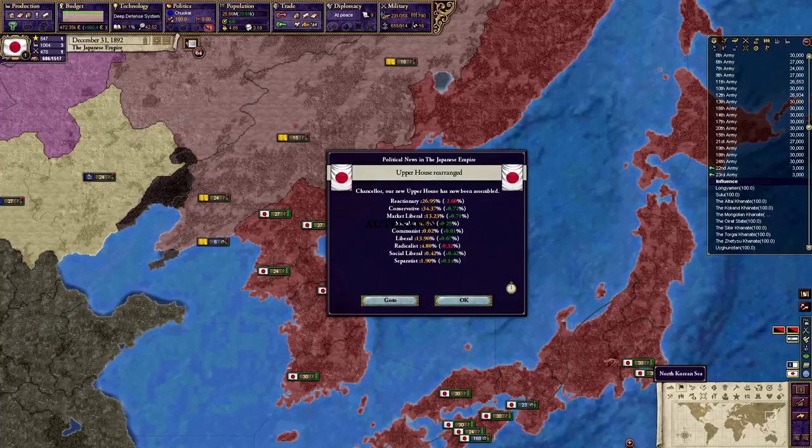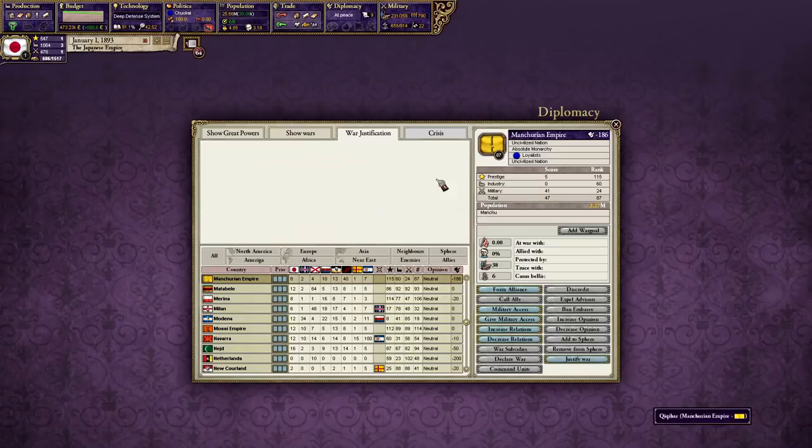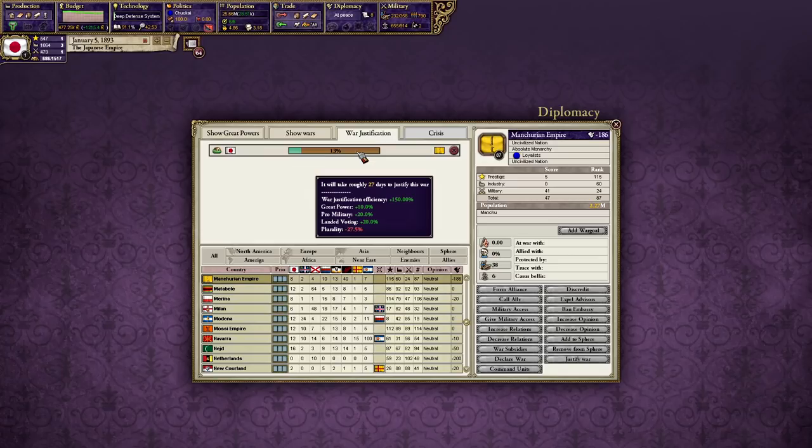But I guess, oh my God, I keep forgetting. My infamy is still really low because I don't know what's up with justification speeds in this mod, but they're very weird. I mean, look how fast this is. It's so hard to get caught.